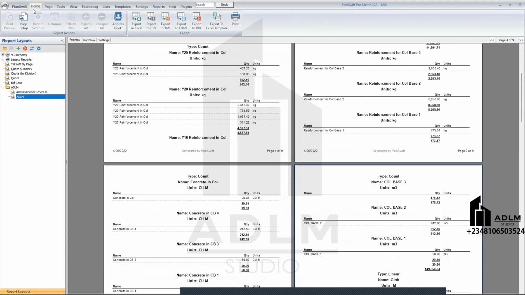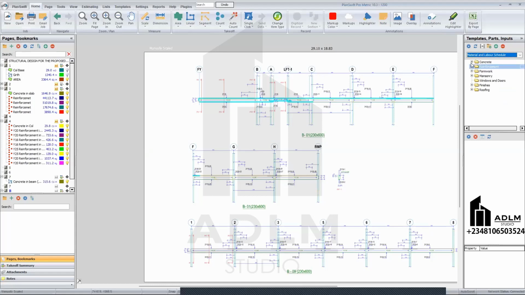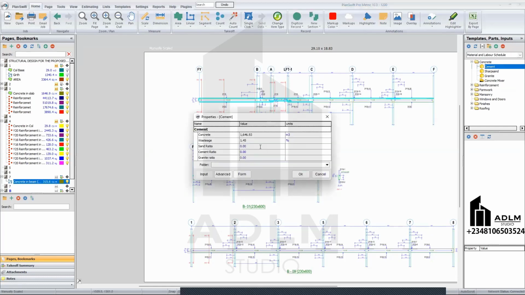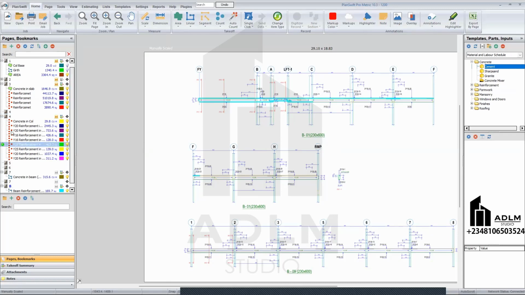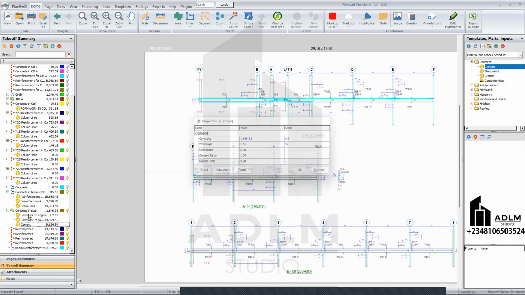Now, for a quick bonus, you've done with all of this. The next plugin here is the material plugin for ADLM. Just a quick intro to it, I'll do it for just one. Now, just come for cement. Cement here, you just drag it into the concrete. So the mix ratio is 1:4. That's 1 of cement and 4 granite. Okay, that's for the concrete and slab.